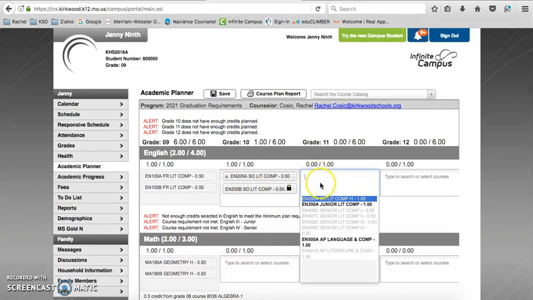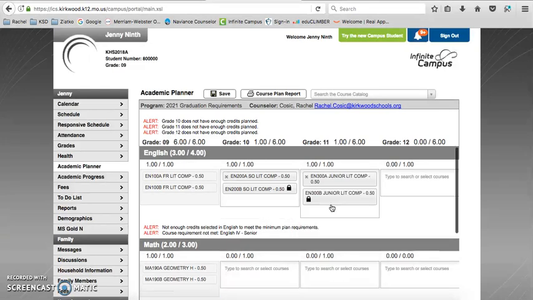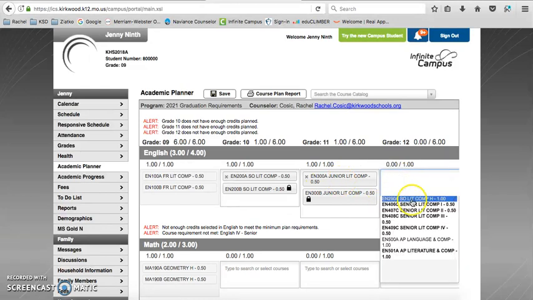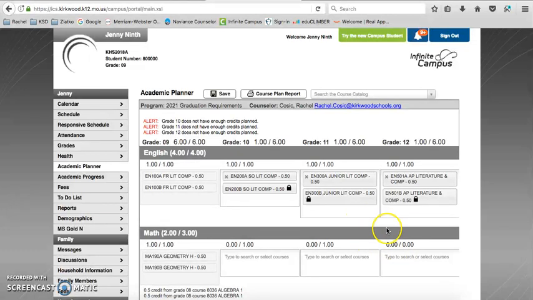You click on 11th grade and you've got Junior Lit and Comp or AP Language and Composition as your options junior year. The student's going to choose Junior Lit and Comp and it's going to pop right into the box. Again, it says 1 out of 1 here, so you know you're registered for 1 year of English. Senior year, you have a Senior Lit 1, 2, 3, or 4, or you have the AP Literature and Composition Honors class. And this student's going to try AP Lit senior year. So now you can see up here where it says English 4 out of 4, the student is registered for 4 years of English.